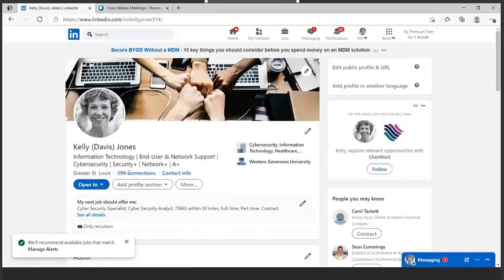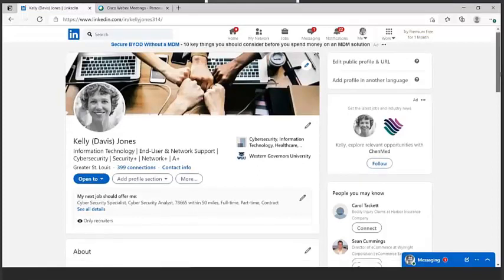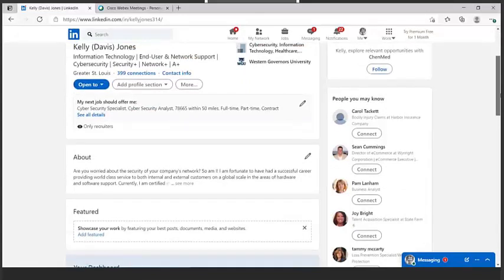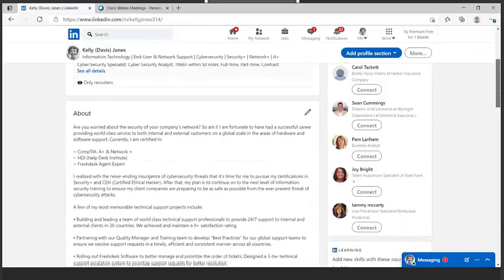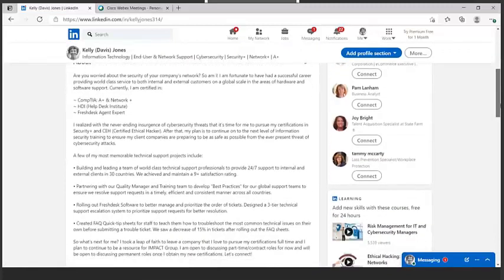So we went through all of the steps required today to make sure that you've got yourself to all-star status on LinkedIn. You want to make sure that your profile is full of keywords and accomplishments, and you really showcase who you are as a professional, what you do really well, and what you would like to do next. Your About section is your first opportunity to do that. Just make sure that you're taking the time to invest in yourself by creating a powerful profile.